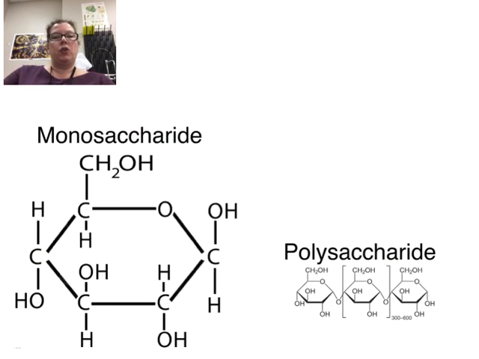Here are a couple pictures of a monosaccharide. This is glucose. This is what glucose looks like, and this is what we're talking about, this ring structure here of glucose. This is a ring of carbons. You can string 2 monosaccharides together to get a disaccharide. Once you start stringing more than that together, that's what we call the polysaccharide. So this is what a starch would look like.